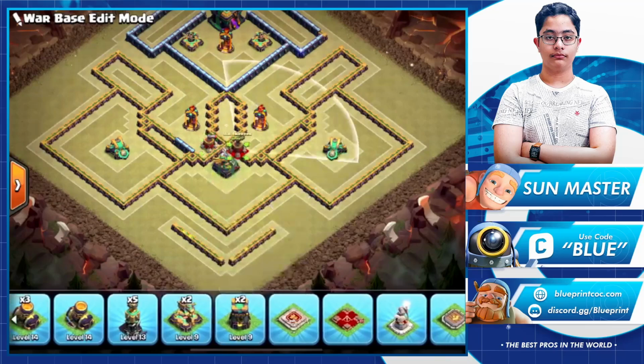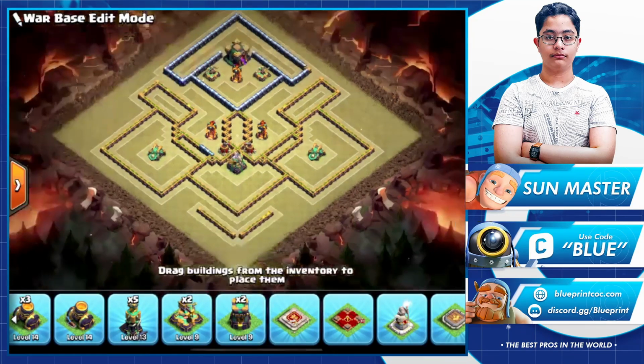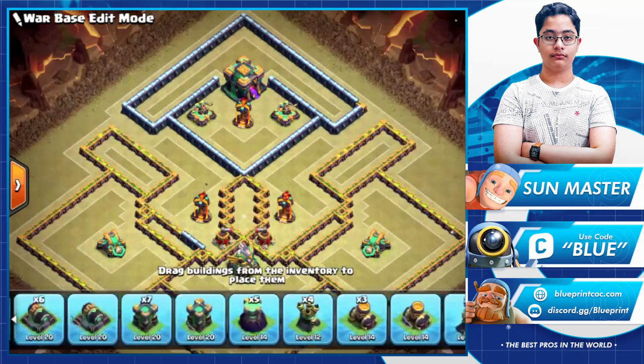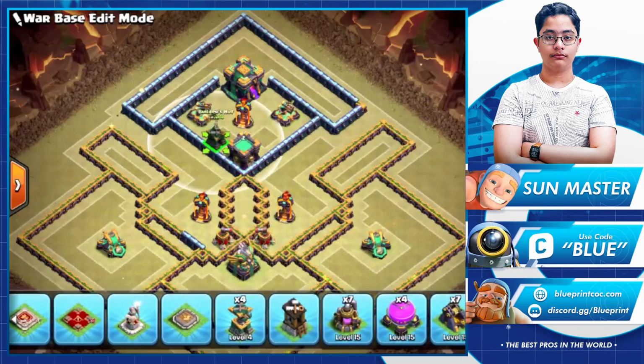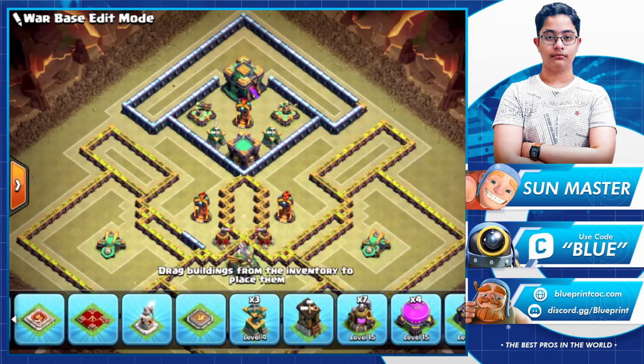One major thing for Legends bases is usually you don't have to care about zap value. Not too many people there to bring zaps. So that's an easier part about Legends bases.